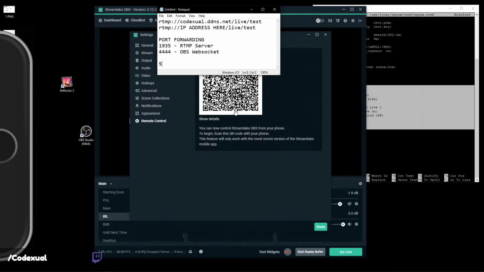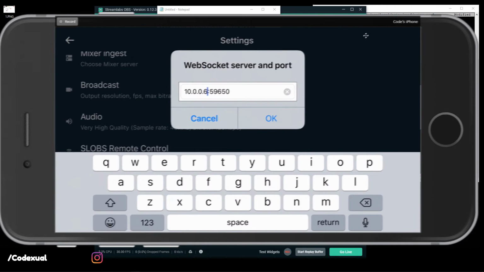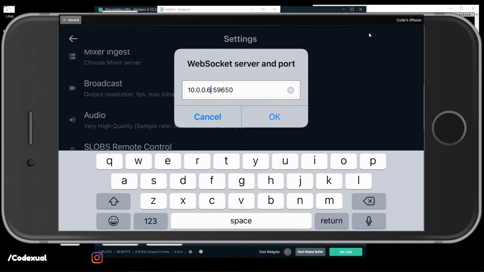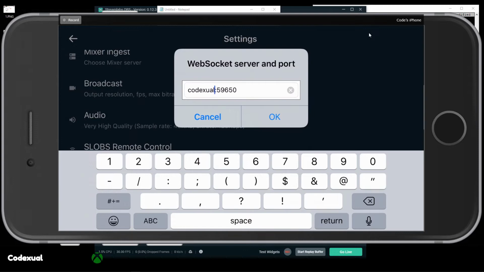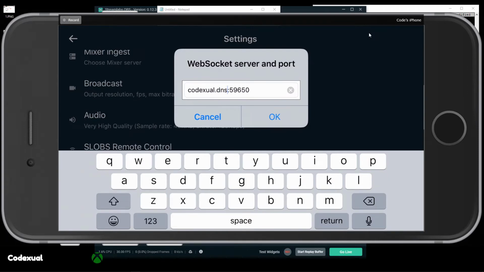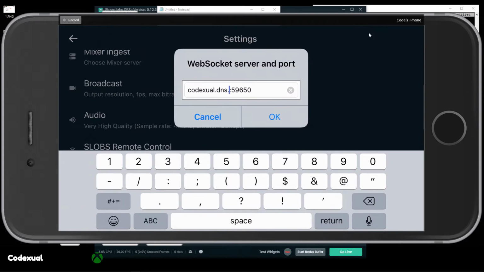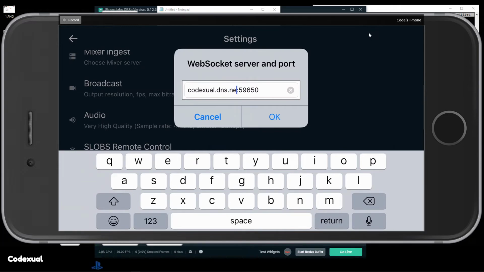It's going to be 59650, which we're going to port forward. And this is where we're going to put in our IP address or our DNS. So it's going to be DDNS.net, excuse me.